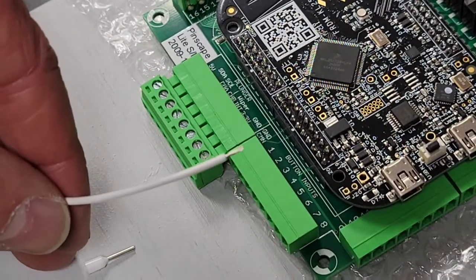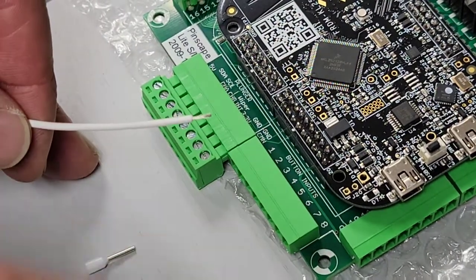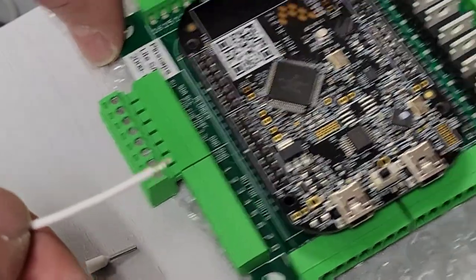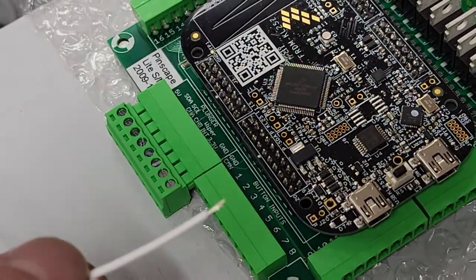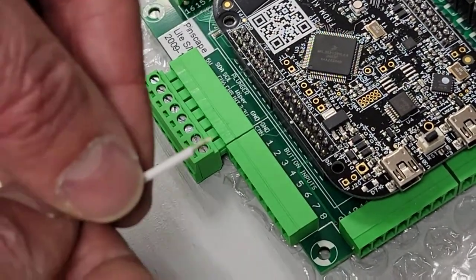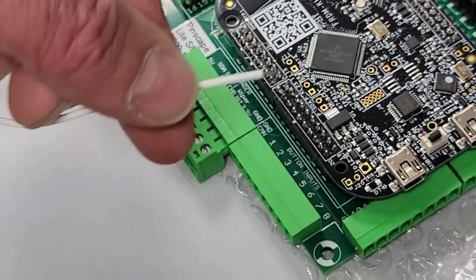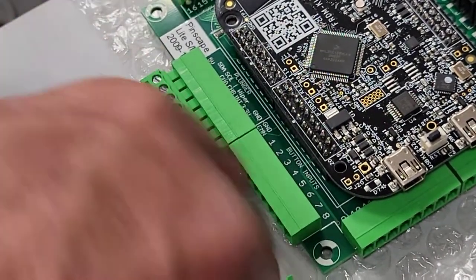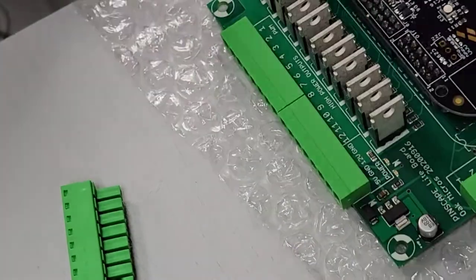This is my Pinscape board and I want to run through a couple of things to avoid confusion. You can see it's got button inputs here — that's for the actual micro switch, an input coming in. The lamp is actually an output on the other end of the board. Because the start button is two-in-one — a lamp that gets lit when there's a coin in, and the actual switch — in terms of wiring, you're not wiring directly into the Pinscape board itself; you're wiring to these connector pins. A terminal connector goes on the end of the wire and then the pin goes into the header.